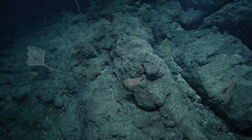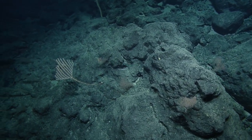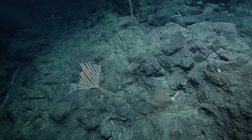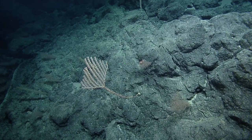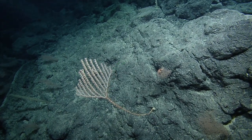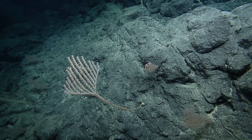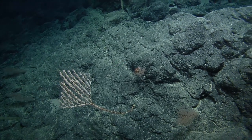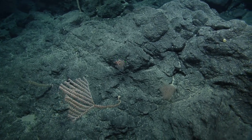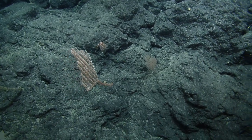Yeah, and this very beautiful fan that we're seeing to our left would be a bamboo coral, a keratoisidine in the I-4 clade. They may have now been designated into a new genus and species, but I'll have to look up a couple of papers for that. And we have a couple of chrysogorgias and what looks like an ophiuroid, probably on the small chrysogorgia there. It's a fascinating symmetry with these bamboo corals. It looks like a taxonomy tree, kind of. Yeah, you're right.